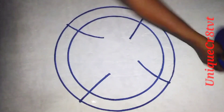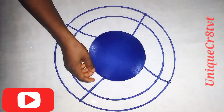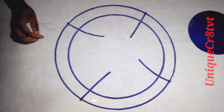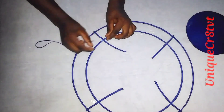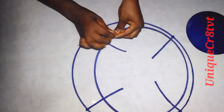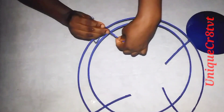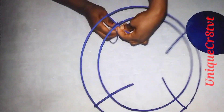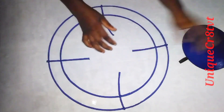You can see how it is — I've just placed it, not tacked it yet. When you place your cap there, this is how it will look. Next, remove the cap and tack. Ensure that the place you marked on the round circle aligns with the long wire mark. Tack the point on the long wire and tack the one on the inner circle — tuck them together on the same spots. Do the same for the remaining three. I'm done with tacking — it's neatly tucked and firm.